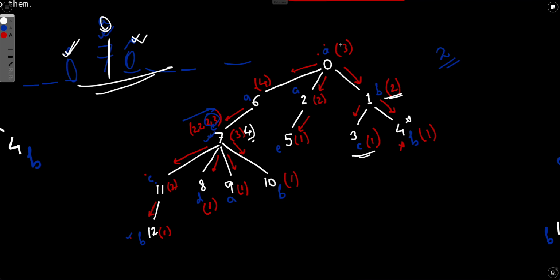Whatever we choose should not have the value of 0. So the character assigned to 0 is a, 6 is also a, 2 is also a, so these two go out of scope, and we have only one. So despite having three children, we can actually consider only one child. Because we don't have two children, there will be no crossway path. So here again there will be no crossway path from 0.